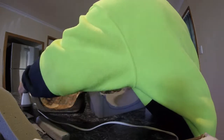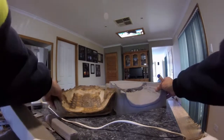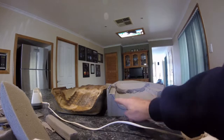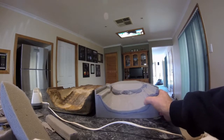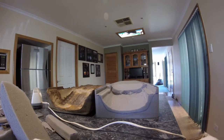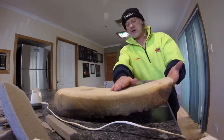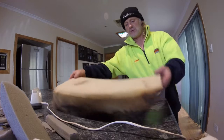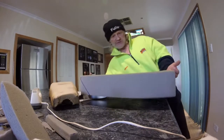So what we're looking at the moment, I'll move this knife out of the way. That's what we've got at the moment. Let me line them up a bit better for you. You can see I've still got some to take out of here if I'm to match this one, which I have to, and obviously the corners need to be rounded, which will get done with the flap disc. It does look a bit chunky, and it looks like it's sitting a lot higher at the front, but that's because this seat slopes down and then it slopes up again. So it's bananaed. And this one is flat.